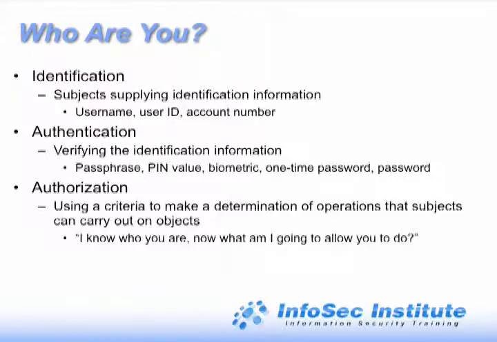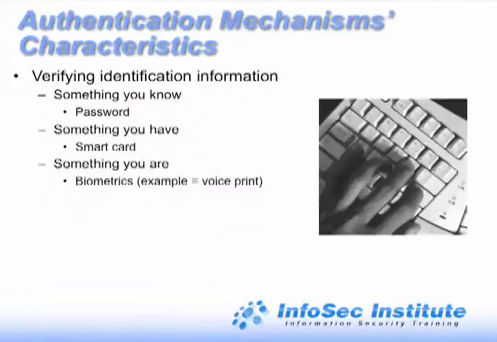Okay, authentication mechanisms and characteristics. It's, again, something you know, which is going to be password, passphrase. I know a lot of people are starting to use the customized smart phrases or whatnot, like, what's your mother's maiden name? The challenge is, if you're a target and somebody spends enough time doing the research on you, they'll be able to find out that information as well.